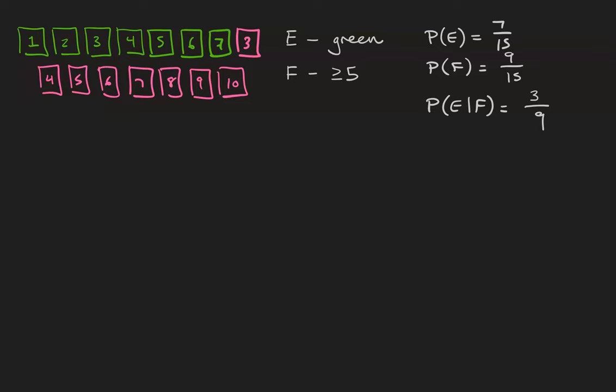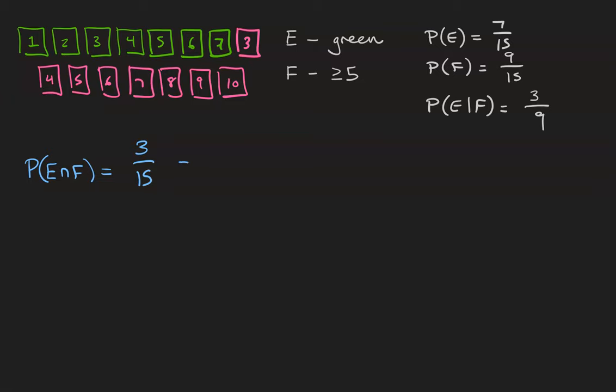This time, we're going to calculate the probability of E and F occurring due to the same outcome. Now, whenever we have the ability to enumerate all of the sample space, we should try to find the probability by counting. How many cards lead to both E and F? Well, it's the green 5, the green 6, and the green 7. So there are 3 cards that lead to both E and F out of the 15 total cards.